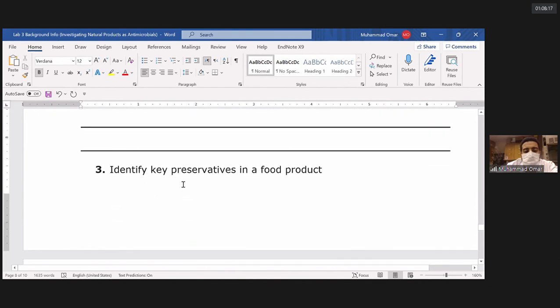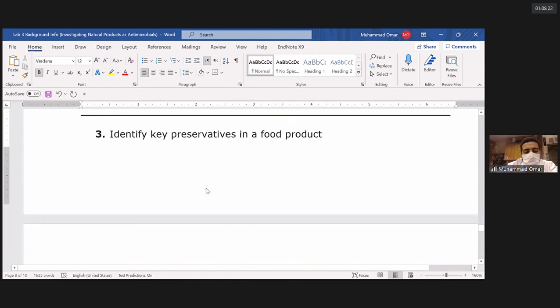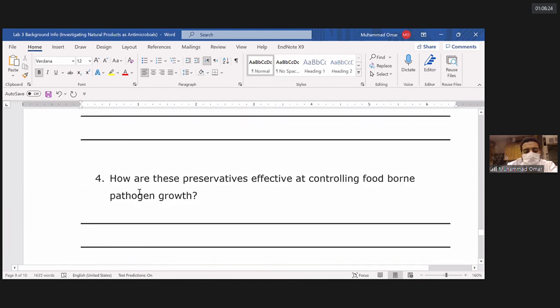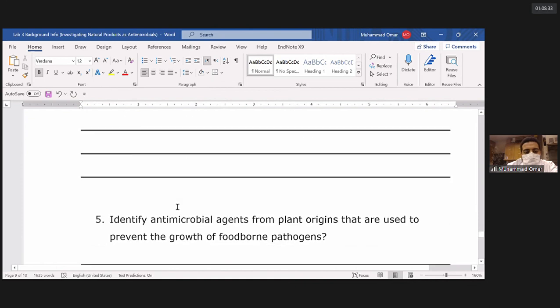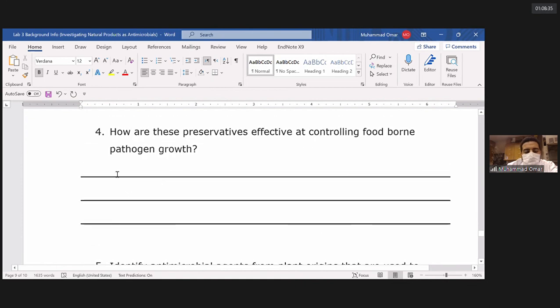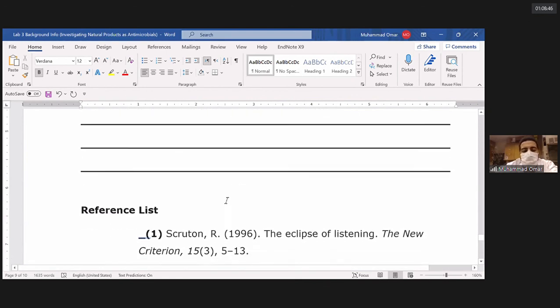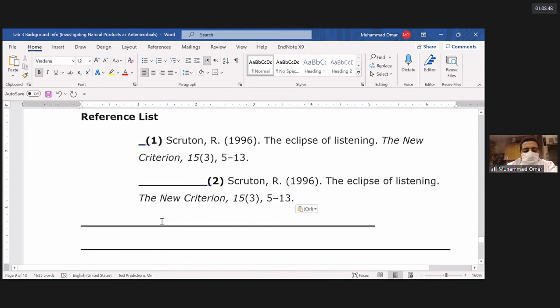Identify key preservatives in a food product. How are these preservatives effective at controlling foodborne pathogen growth? So also you will come up with an answer here and put the citation between brackets as I showed you. This is my answer here. I got it from reference number 5, and at the end you will add the reference in the reference list.